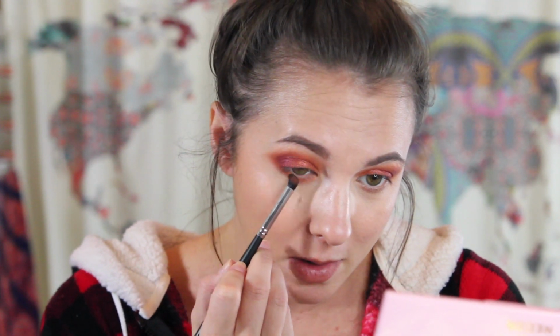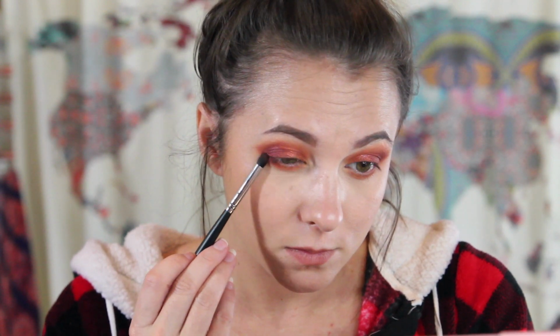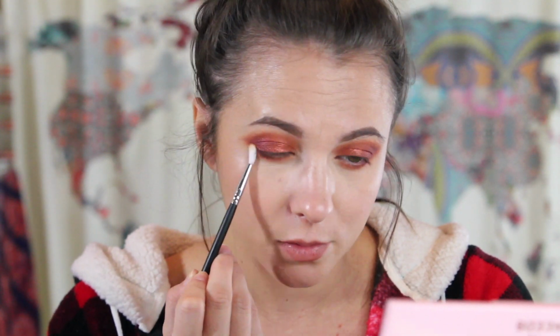Because we here. So we go, you know, I don't like this brush, you guys. I remember why I don't use this. It is stiff. I don't know. There's something about it. Just does not feel good on my eyeballs. I'm gonna take Boutique, the darker maroon shade we use, just in that outer third. I'm going to darken it up a little. That is what I wanted. And I'm going to take a very tiny brush. I'm going to take Tune, which is this yellow color, and I'm just going to take this underneath and just kind of blend it all together.